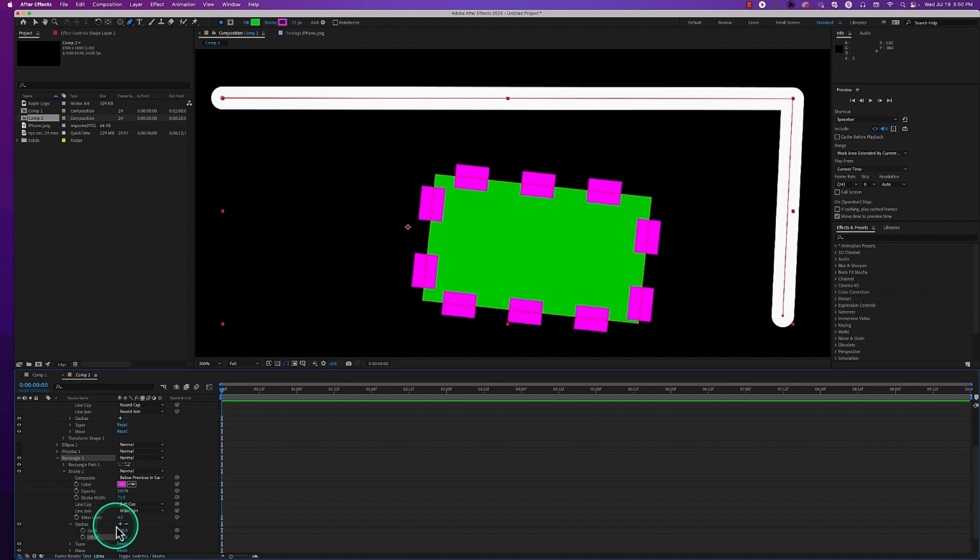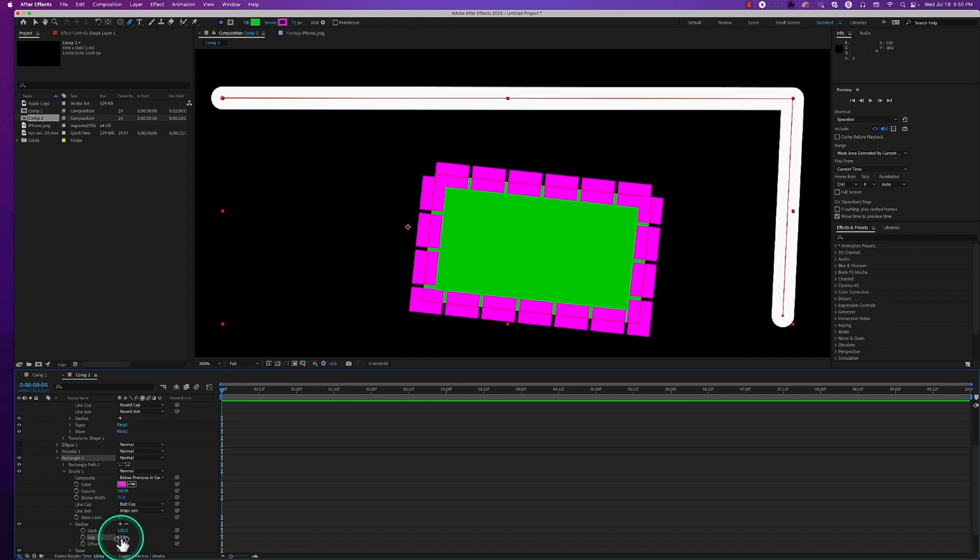If you hit the plus again, you can add more. So now you can add dashes, and then you can actually control separately the size of the dash and the size of the gap. I said before that the gaps would be the same size as the dash, but we want to change that and make the gap its own size.